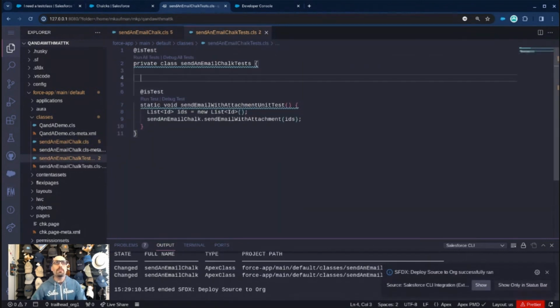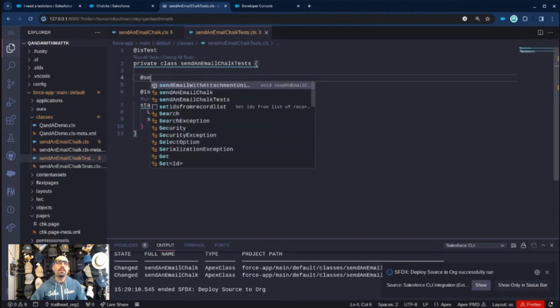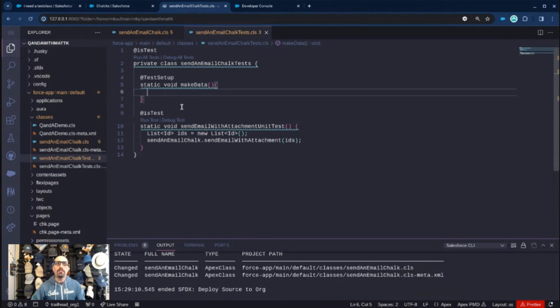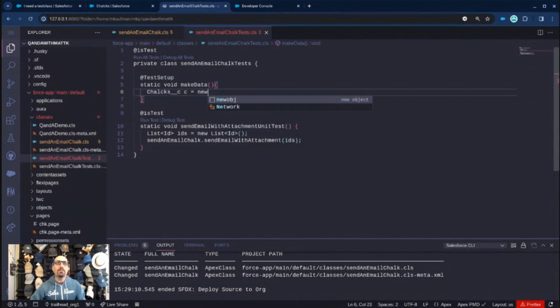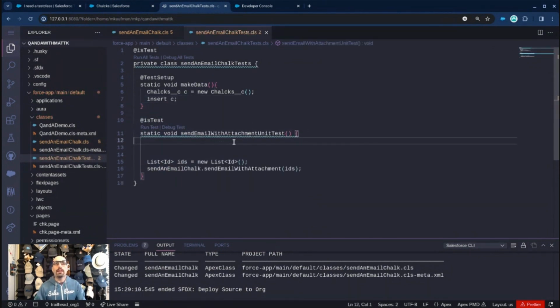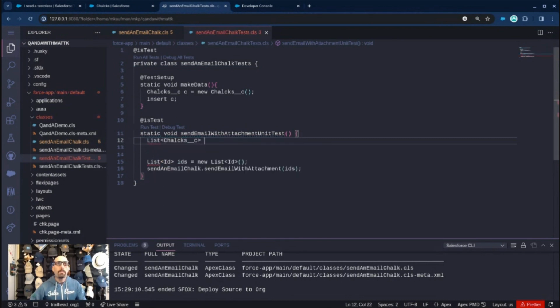And there's a useful feature. Where is it? Yeah, it is test setup. So there's a useful feature inside Apex Test where we can insert sample data, insert test data. And so I want to insert one of these chalks records. What did I call it? There we go. C equals new. Okay, and this would be a way to insert one, right? And then I'm going to have to get it when I run my unit test. And I might have multiple unit tests by the end of the video.